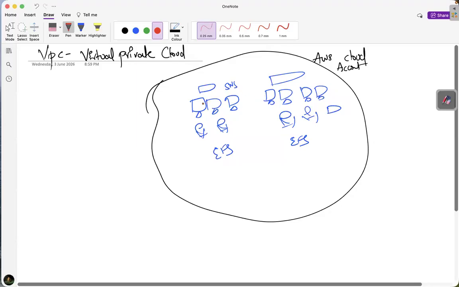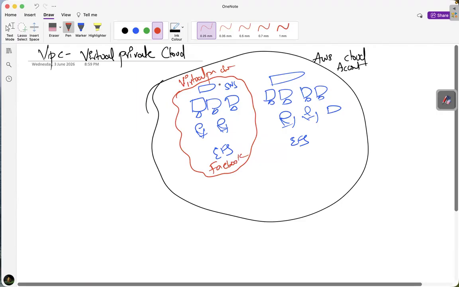So that is the reason what we do generally within our AWS cloud, we create our private cloud. We are virtually creating a virtual private cloud, nothing but VPC. So this VPC is for Facebook.